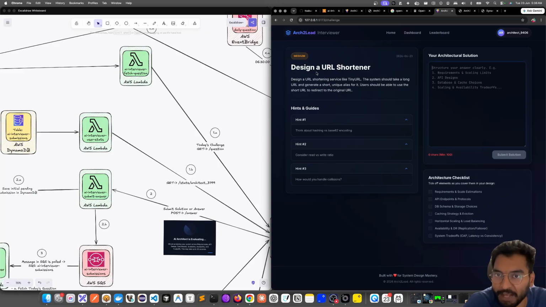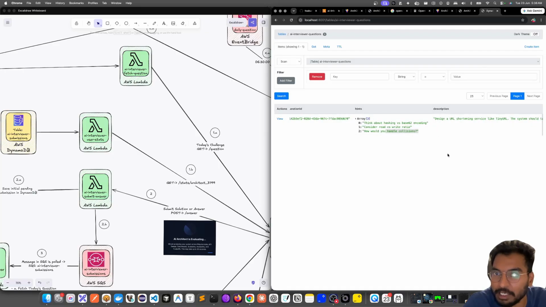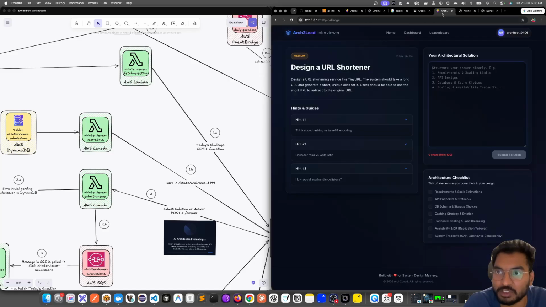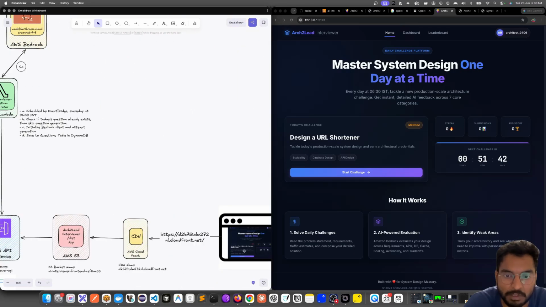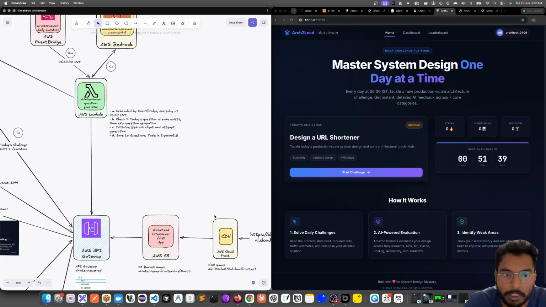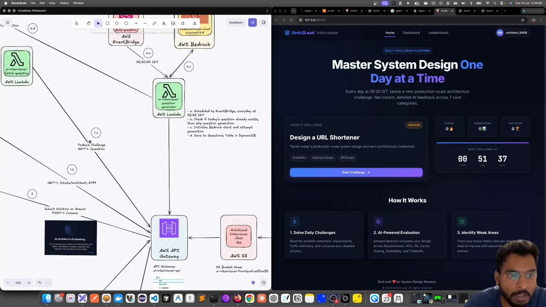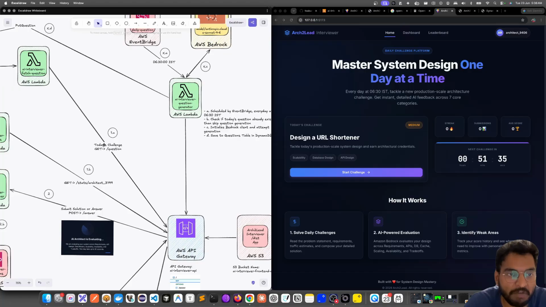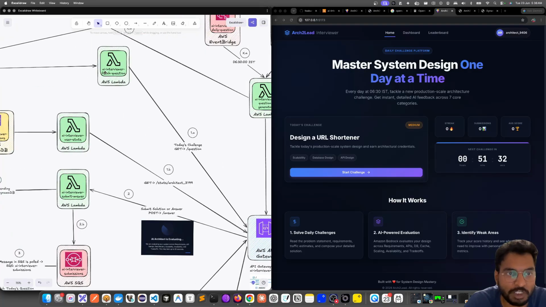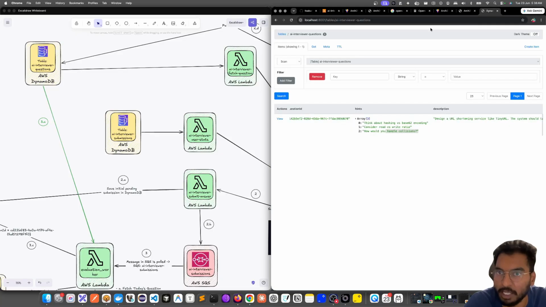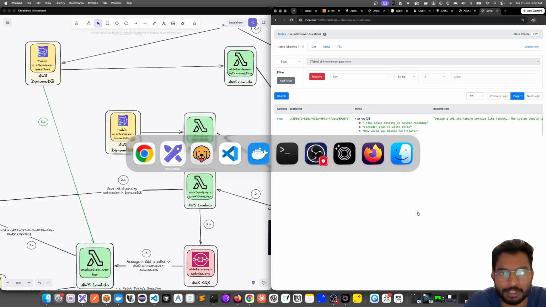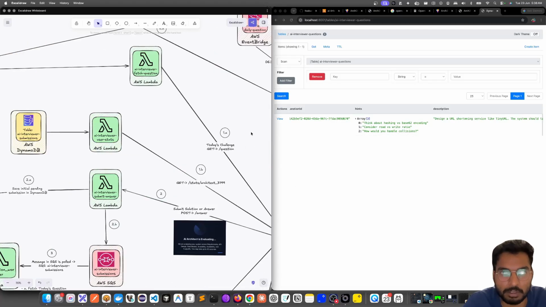Okay, so it is clear how you are fetching these questions. If you go back to the first page, when you start the page, you see today's question. Today's question has been invoked by the GET, which is the fetch questions. And this fetch questions comes from the AI interviewer questions table. Right now I'm showing all this locally, but this works completely the same once we are deploying it.